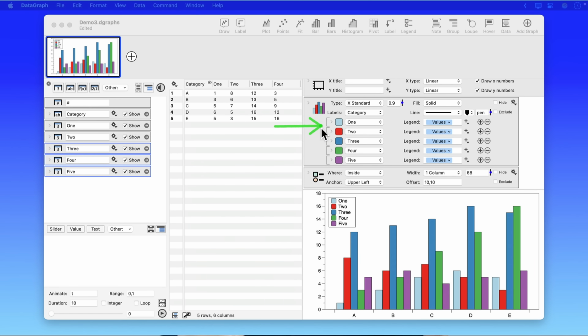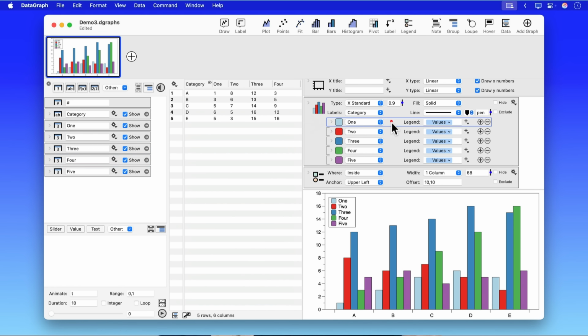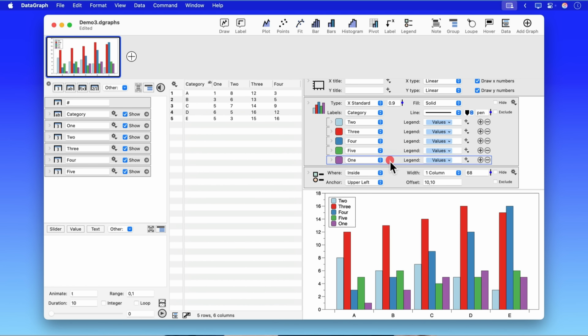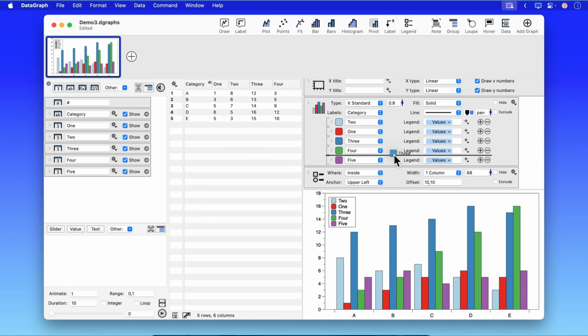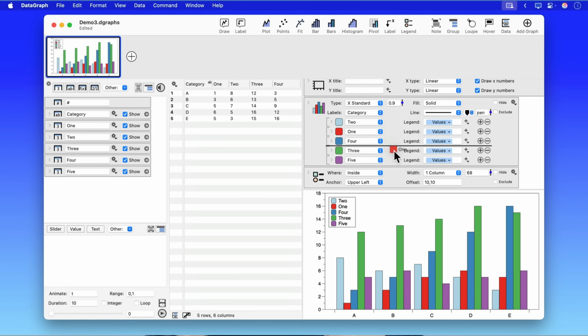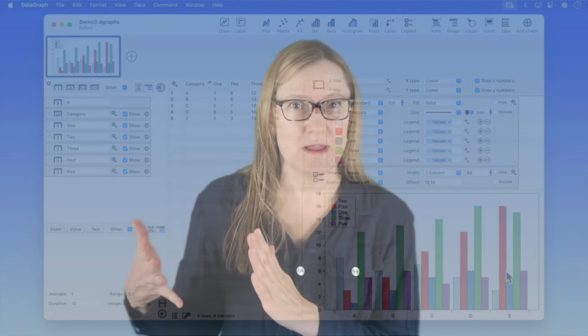The last thing that I wanted to show you, this feature that I was not aware of for some time, as I was first learning to use DataGraph, is that when you have a user interface element like this, where within the bars command you see these multiple row entries, these are entries that I can click and drag to move around. So this is a very handy thing, because if I want to rearrange the data that's being shown in my graph, I don't have to change the way my data is oriented. I can just change it within the command itself. And I think this is a very handy thing to do.